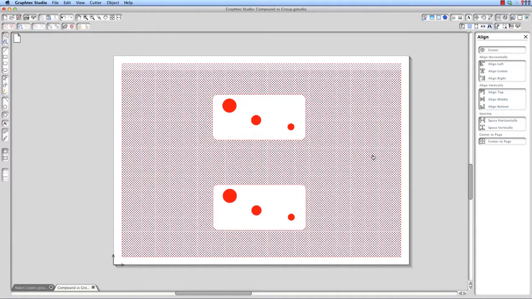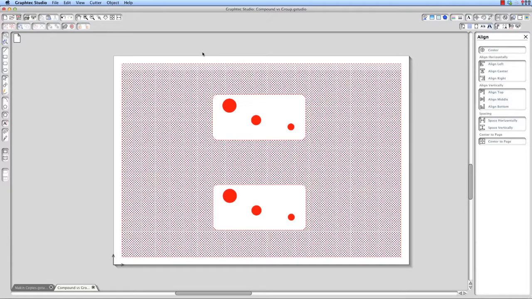The second method for combining objects is by making a compound path. This is similar to grouping objects. The difference is that the smaller objects that are within a larger object will be converted into holes of the larger object. For instance, here we have in the preview area two of the same shapes, each with a white fill and 3 circles. They are over a rectangle with a fill pattern. The top objects we will group together, the bottom objects will combine so that you'll be able to differentiate them.